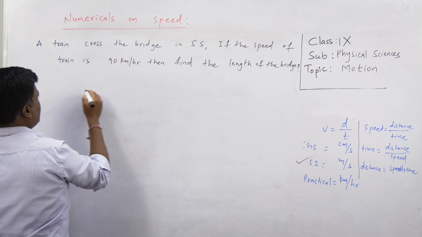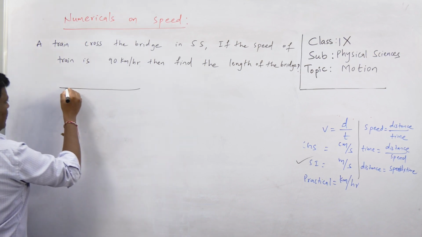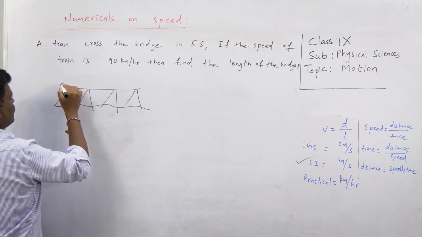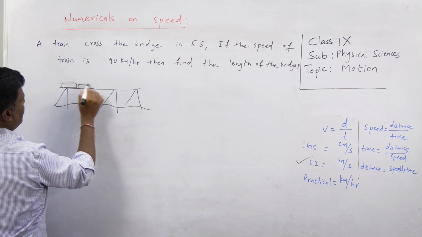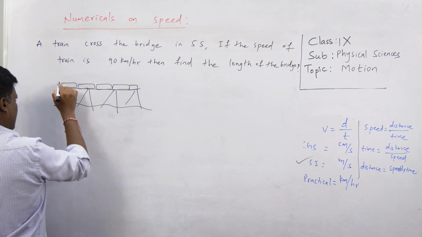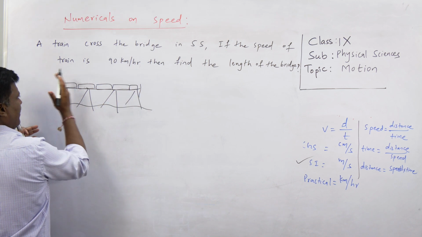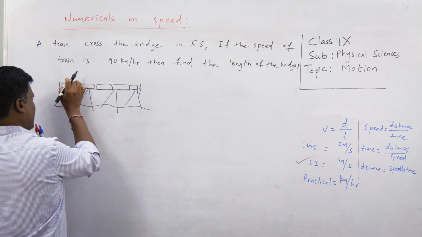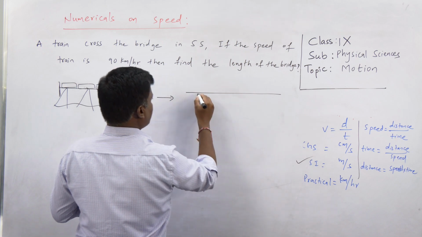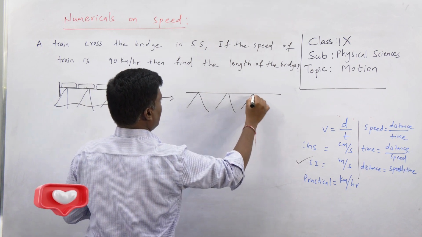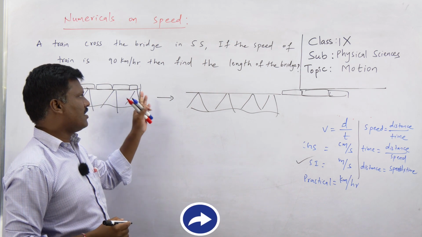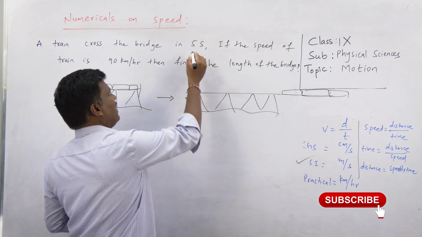So a train crosses a bridge. Just imagine here there is a bridge. Here water flows. So the bridge goes this way from here. The train goes this way on this bridge. This is the train. So this train, from this point to this point, whenever the engine comes here and finally the last bogie, that means the last compartment of the train, crosses this same bridge. Now this train is here. To cross this bridge, this train took 5 seconds of time.